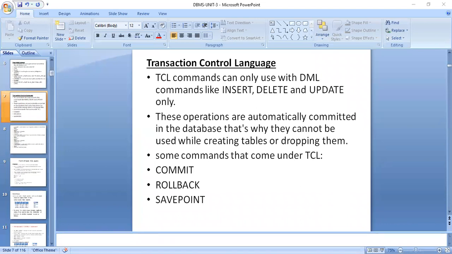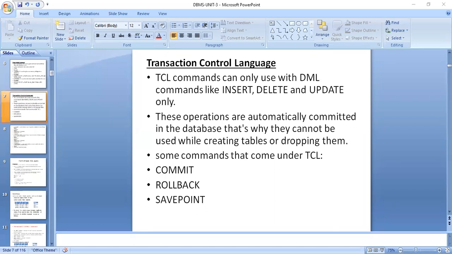If you see the example, it has a delete command with a where condition, and then a commit. So this is the syntax to use commit along with the DML command. Here we are using the delete DML command. That means we are deleting from customer where age is 25. Whoever has the age of 25, those rows are going to be deleted, and that is going to be saved permanently by using a commit.